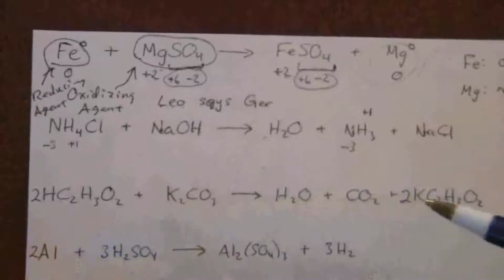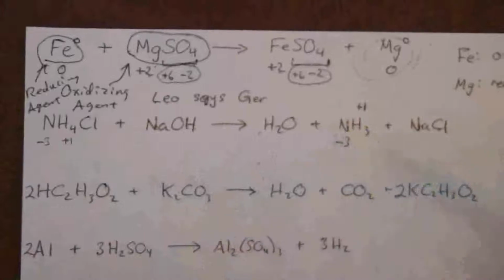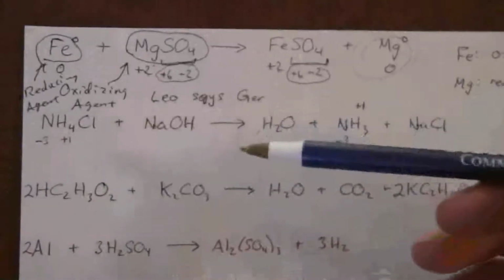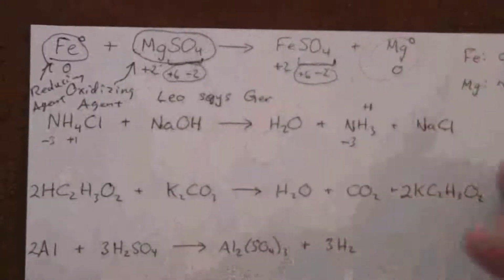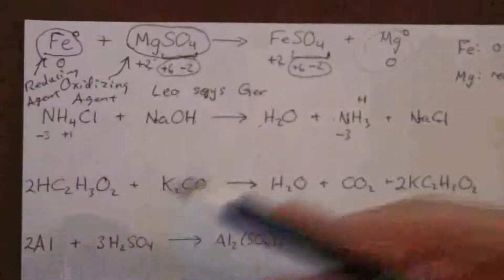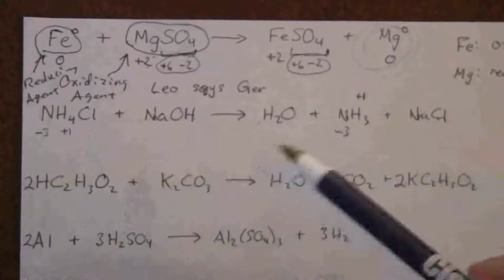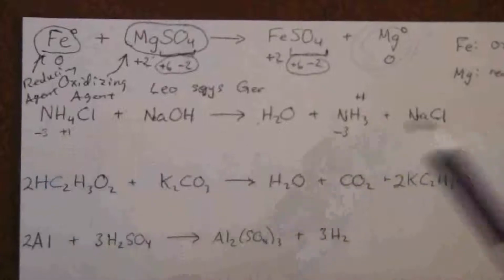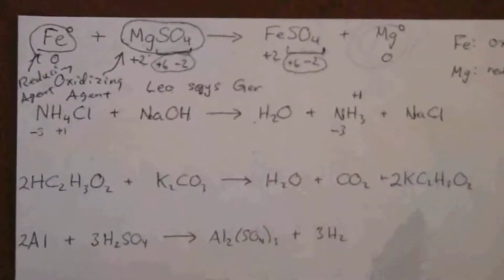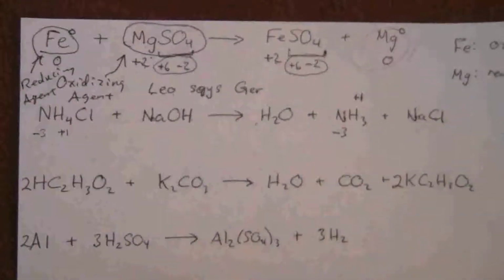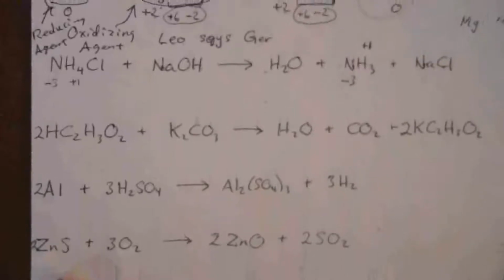And they always will come in pairs. If I have reduction, it necessitates an oxidation. It has to give those electrons to something. You can't just have a reduction without a corresponding oxidation. So no matter how you look at it, this is actually not a redox reaction. There's no change in any of the oxidation numbers on the left to the right. Okay? Now let's look at another example.